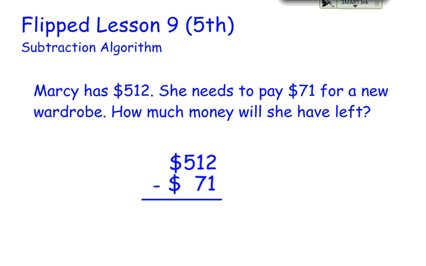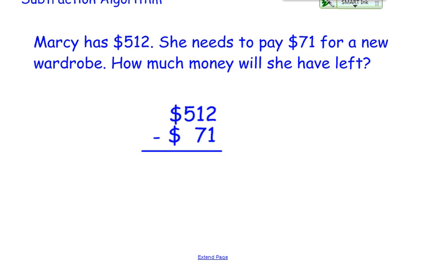All right. So if she starts with $512, she's going to pay $71. That means we're going to subtract that $71 from her $512 that she has. So let's go ahead and subtract that. Okay, we're going to start with our larger number on top, and we're going to say, okay, we have 2, and we're going to subtract 2 minus 1, gives us an answer of 1. From here, we step over and we say, okay, next we're going to start with the 1, and we're going to subtract the 7, and now we run into our first problem, right? If you only have 1, you can't take 7 away.